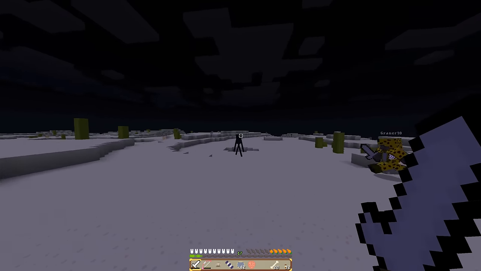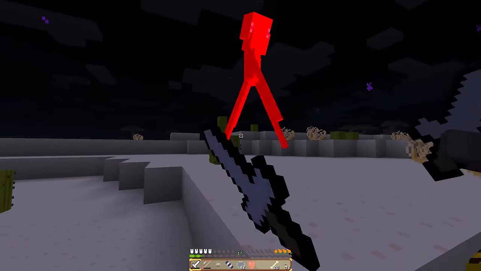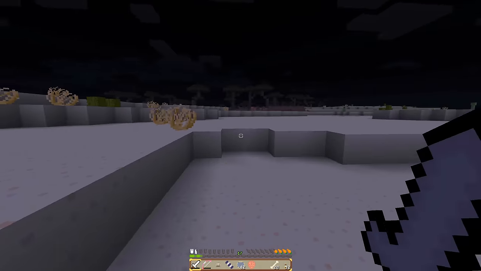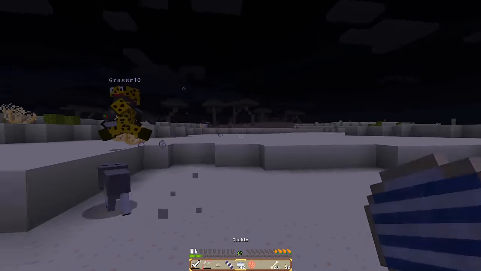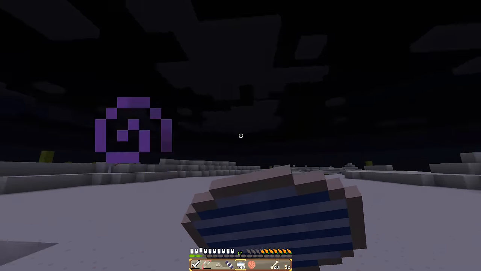No! Where are you? No, this is mine, Stacy! You can't go away. Claim an Enderman! Oh, I hit you by accident. Ow! You should probably put armor on. You have none. I have no... I'm gonna die. Where is that Enderman?